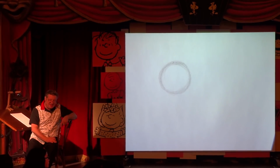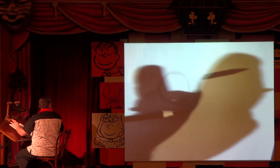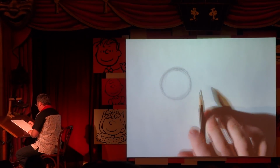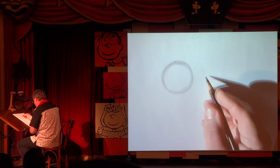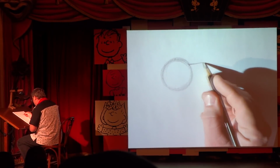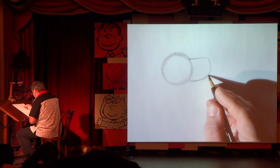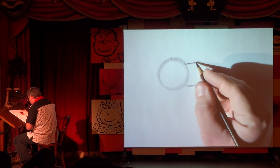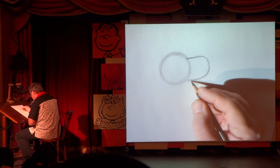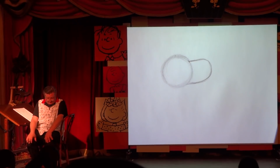Excellent. All right, now the next thing I'm going to do, I'm going to build his snoot, or his snout. Now for our picture today, I'm going to have Snoopy looking that way. So his snout's going to be over here, just a little bit below the top of the head. I always like to give myself a little mark where to start it. This is pretty much just a letter U that's going to come off of here. Just like you did with the circle, keep this round. Ultimately, he should look kind of like a peanut, with one side a little bigger than the other. Here we go. We got our circle and our big letter U right on the side of it there.